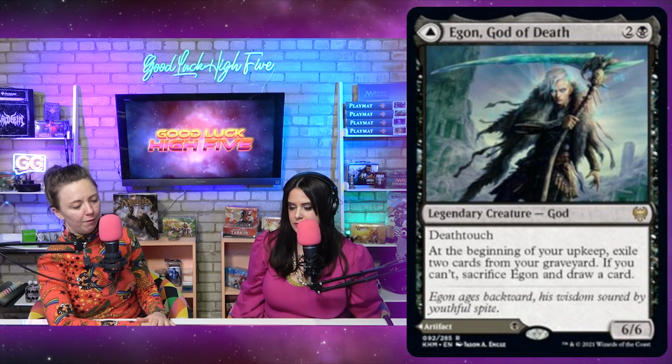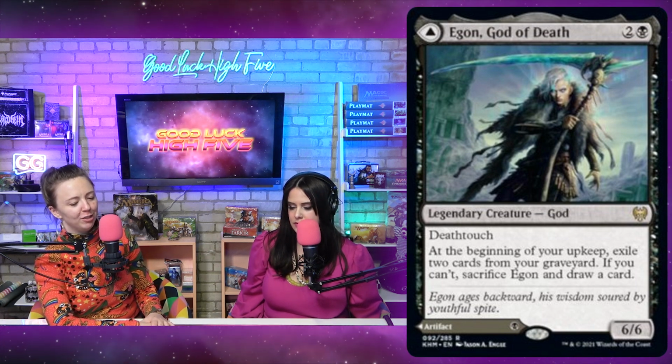The original is just miles different. It's a 3 and a black for a 2/5 with death touch. Whenever a creature an opponent controls dies, draw a card. And Gates of Hell, 2 and a black artifact: creature cards can't leave opponents' graveyards.